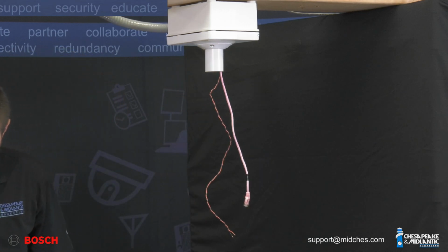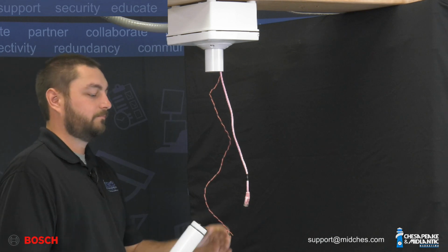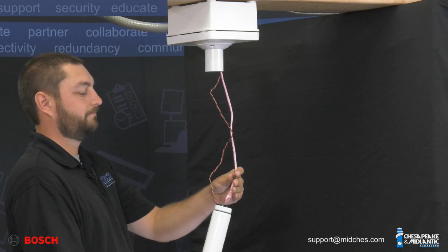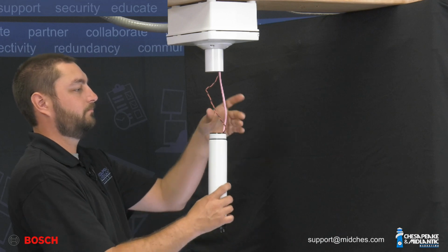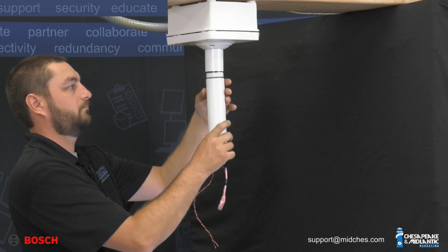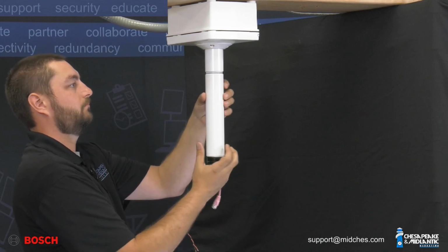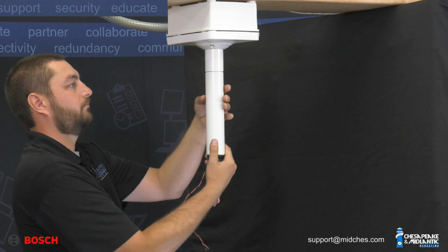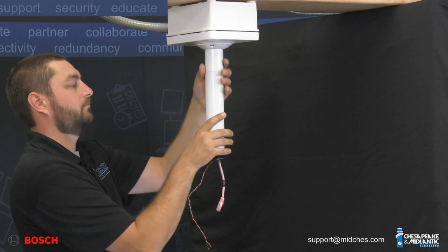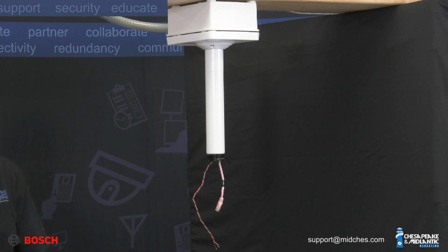Apply the Teflon tape that is provided with the new NDA-7100-PIPE pendant pipe for the new AUTODOME. Feed the Ethernet and 24VAC cables through the back box door. Attach the pipe to the back box door. Apply the Teflon tape that is provided to the bottom of the pipe.